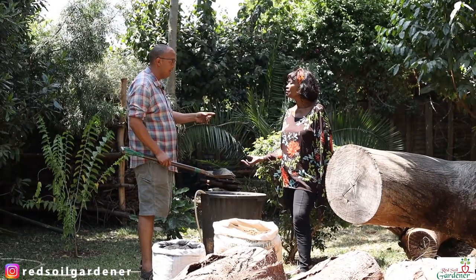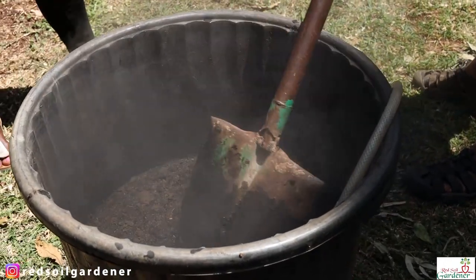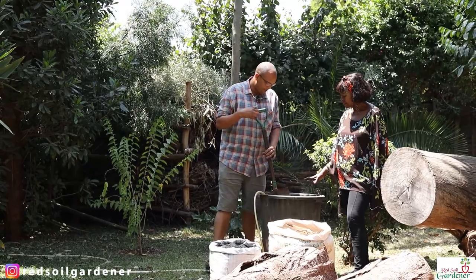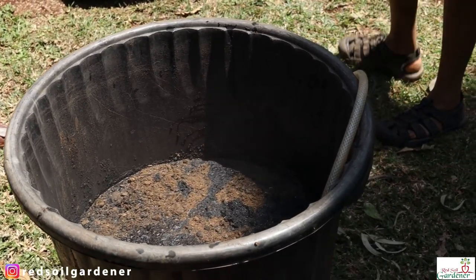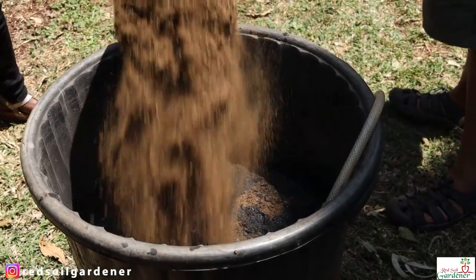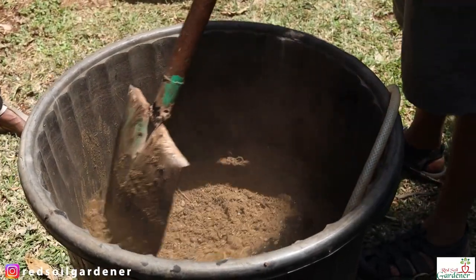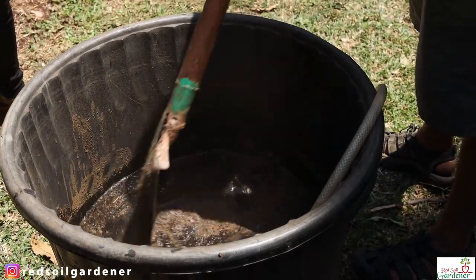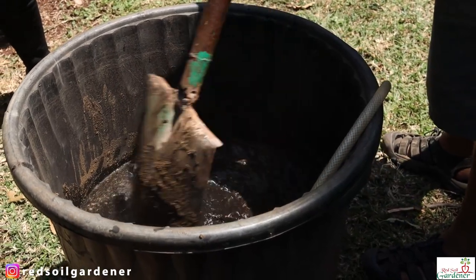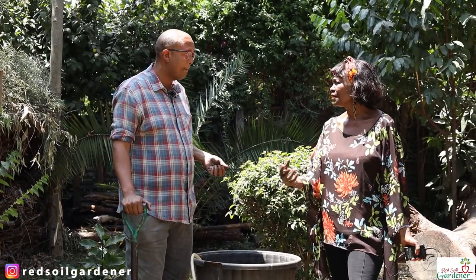What you do is mix it all in until it becomes like a tea, then pour out all the liquid onto whatever plants need it. The solid slurry left over is what you'd then mix into where you're planting. You don't top-dress it because the roots aren't on top. It's when you're digging a hole for a seedling, or re-aerating your lawn, that you'd surface dress — but for the most part you want to bury it where the roots are, because that's where the most benefit is.